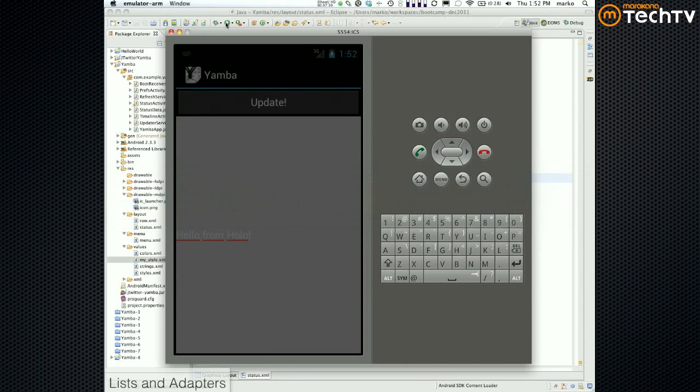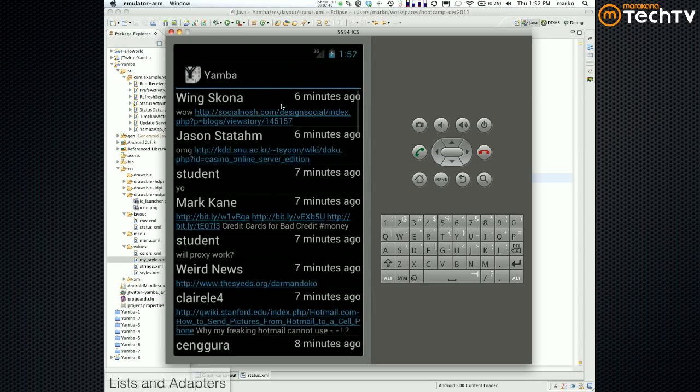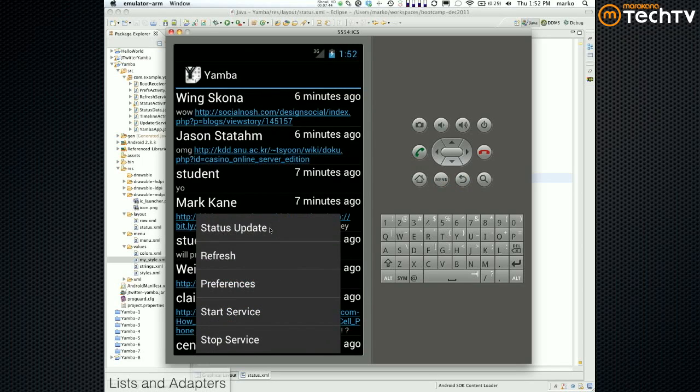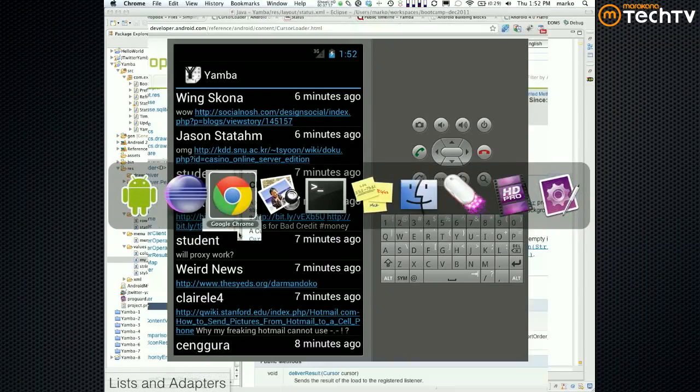So this would be like your standard looking Android 12, 11 app, right? So data, menu, status update, menu, status update. Huh.